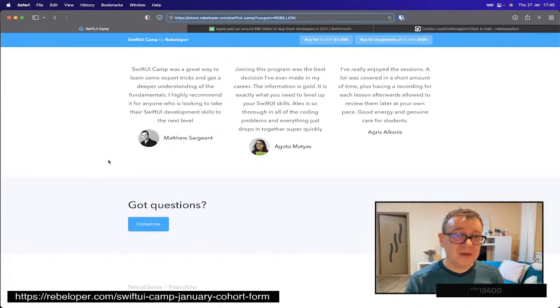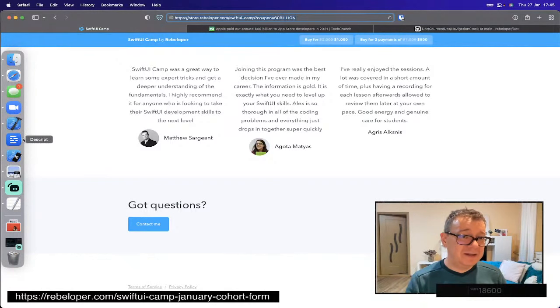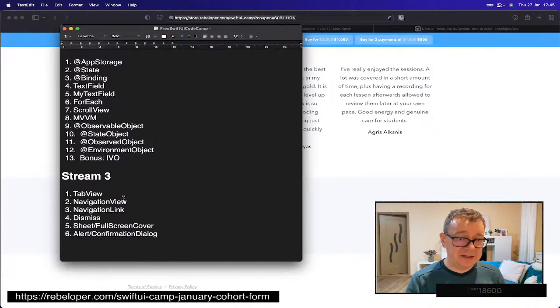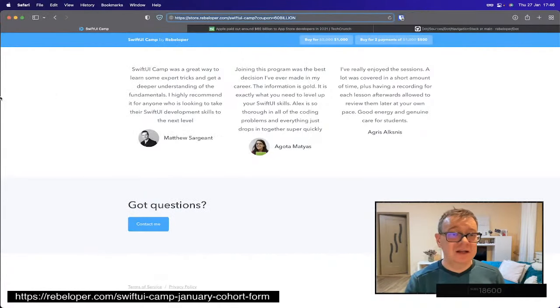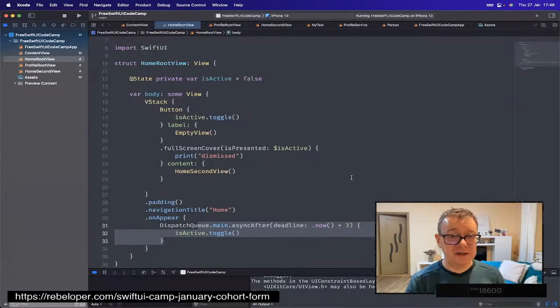Okay. So let's see what else do we have here on the list. Yes, so we talked about tab view, navigation view, link, dismissing, and sheet and full screen cover. Now it's a little bit time to talk about alerts and the confirmation dialog. So let's just go back into our Xcode.